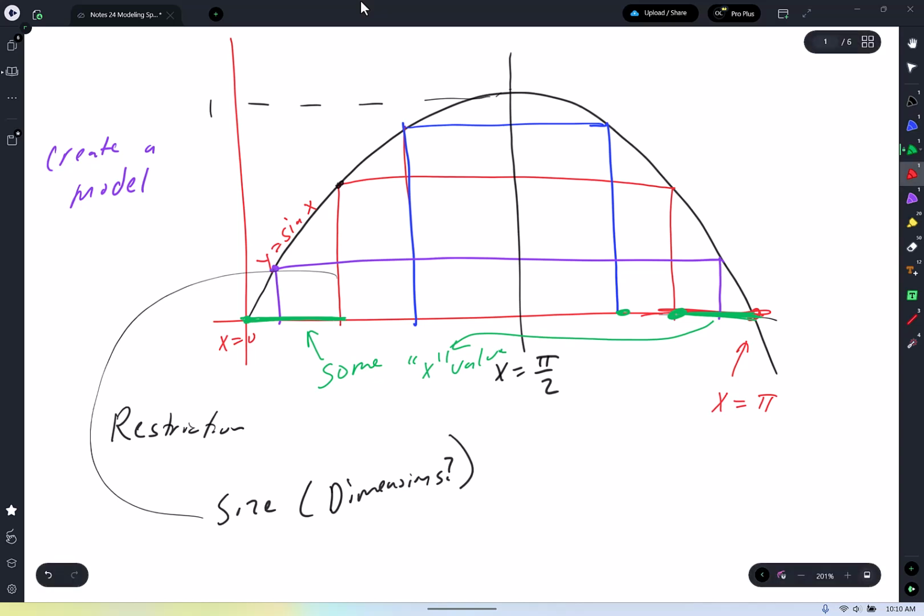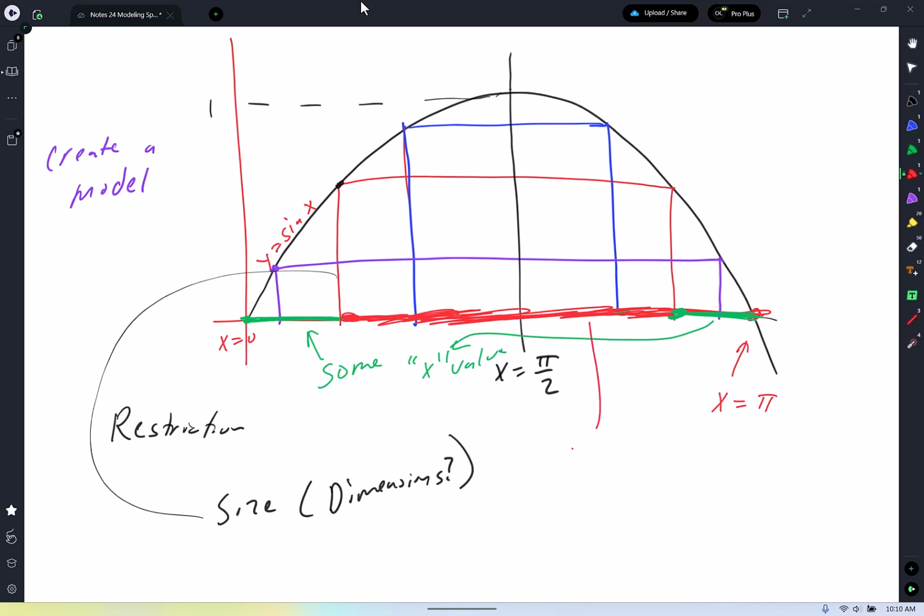Okay, so think about it. What do you think this bolded red segment is? That green segment is x, that green segment is x. So that width is what? Pi? Did I hear someone say pi? No. The distance from the origin all the way to here is pi, so I can go pi, and I'm going to subtract what? 2x.